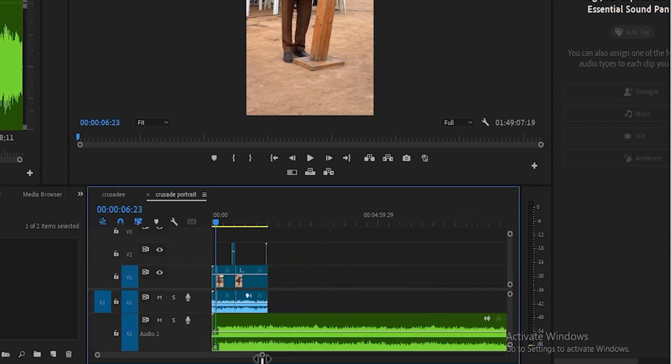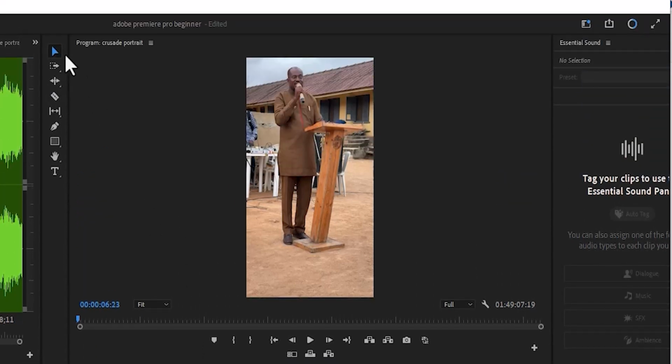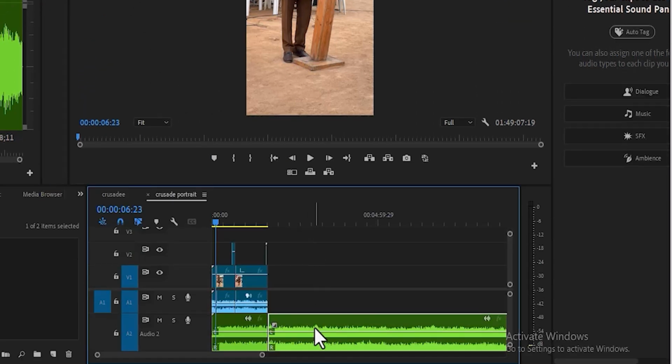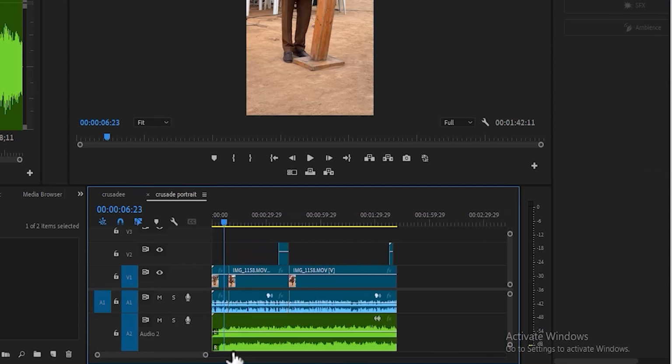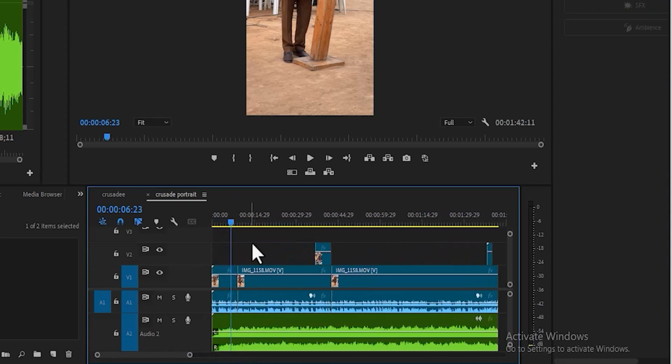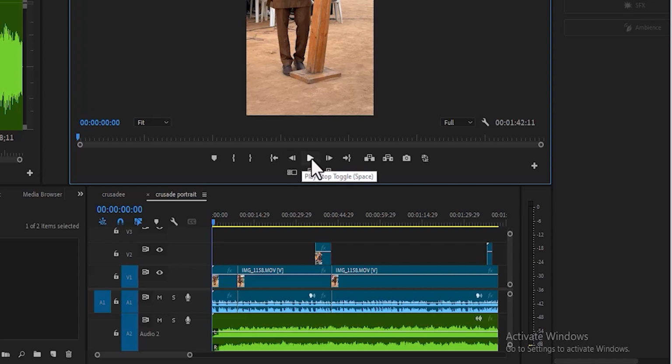Oh, I actually did 1 hour instead of 1 minute. I'll select the razor tool and make a cut here, and select the selection tool to undo it, and select this extended part here and simply hit delete. Now you can use these sliders to expand this portion over here. Now, if we go back and hit play, you can hear what it sounds like.